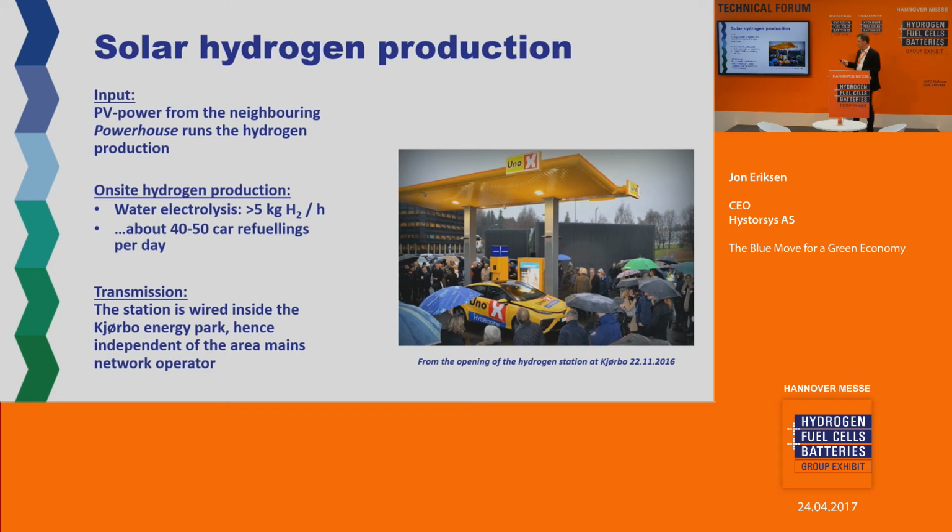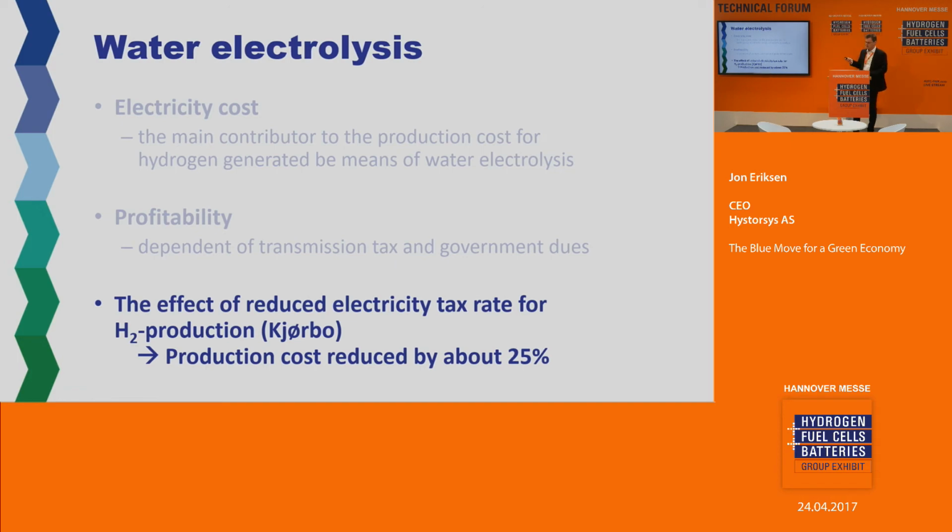We still have the production fee that we have to pay for generating the energy. But in Norway, we have 2 different kinds of rates. So it's a high rate and a low rate. And the last case that we have in this study shows how much this will be in percentage. And if we can run the project on this low rate, it will actually reduce the cost by 25% by hooking up this way.